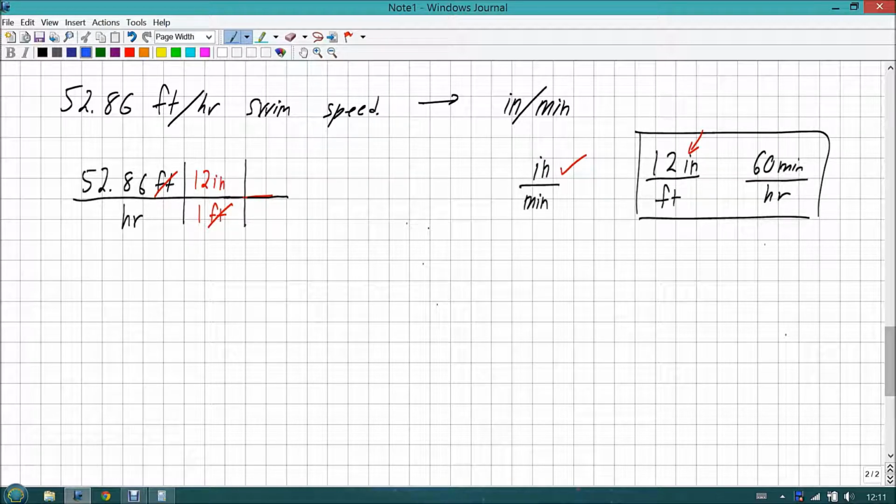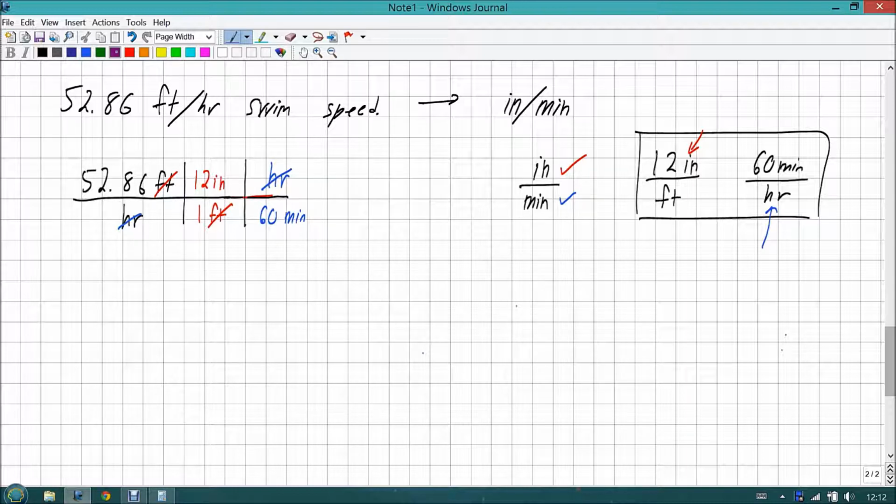All right. Next up, we got the 60 minutes per hour. So if I put in 60 minutes per hour like this, does something bad happen? Well, remember, to cancel they have to be across from each other on this horizontal line. So do my hours and hours cancel? The answer to that question is no. No, they don't. So if they don't cancel, I need to make sure that they do, which means that my ratio is upside down. I need to put hours on top and minutes on the bottom. Then I double check. Hours will cancel with hours. I will be left with minutes, which is the unit that I want, so I'm good to go.